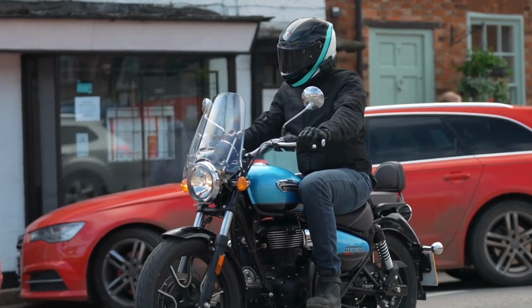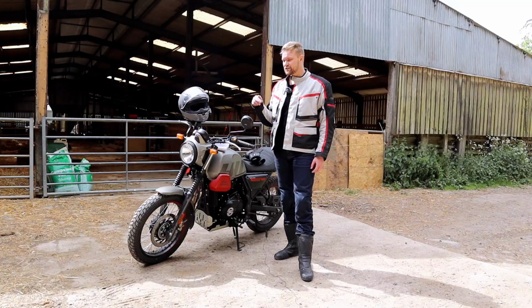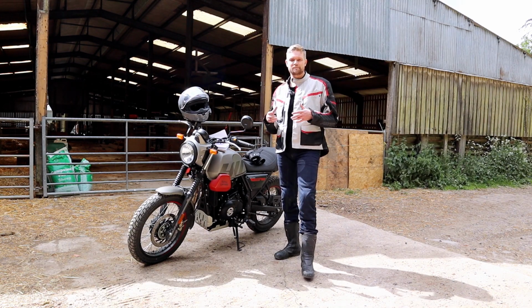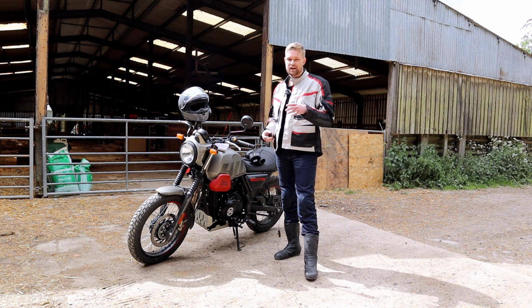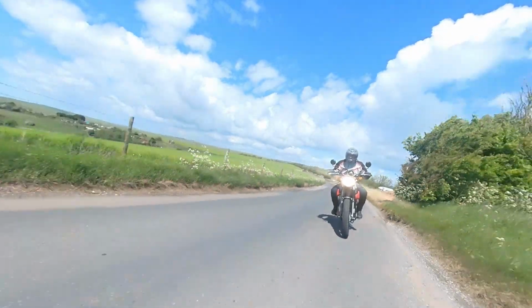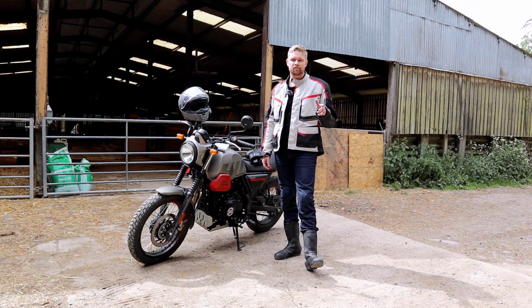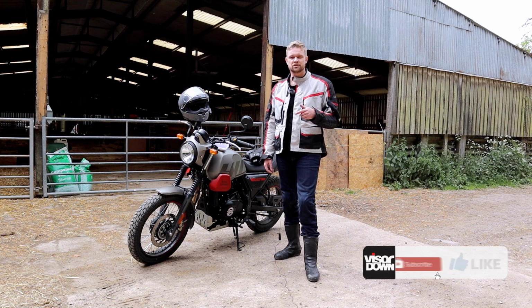The Meteor 350 sells super well. It's number one in the UK for that segment, and I think this is going to be starting to inch into that territory as well, where a lot of riders who maybe like the style of the sort of custom scrambler look and can get that straight out of the factory, I think it's going to be a good seller. So that's been the Scram 411, and I've had a great day today riding this around. It's certainly a bike that's going to be one to look out for in 2022 and beyond.